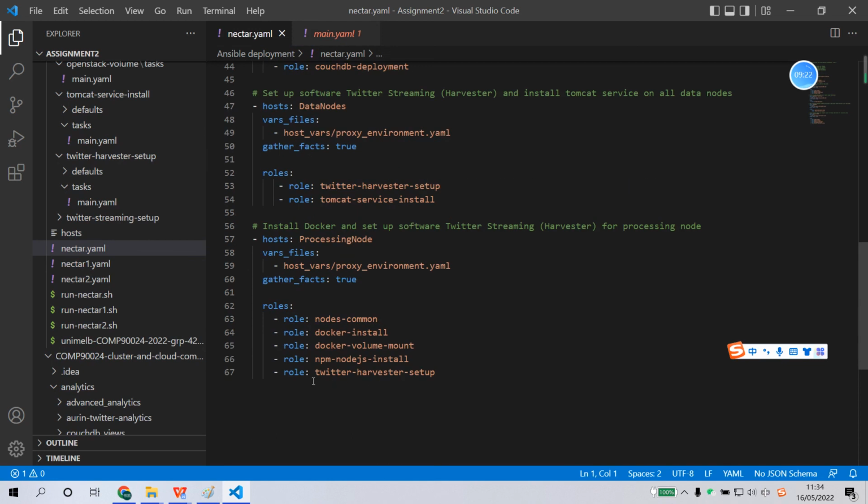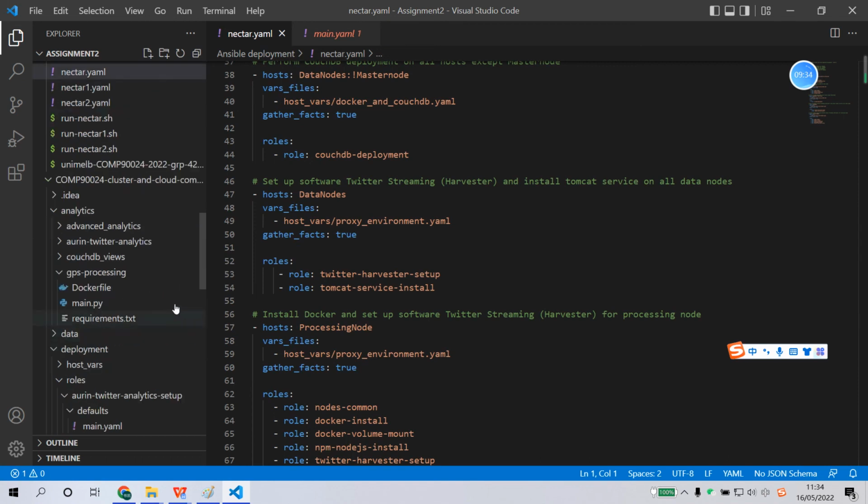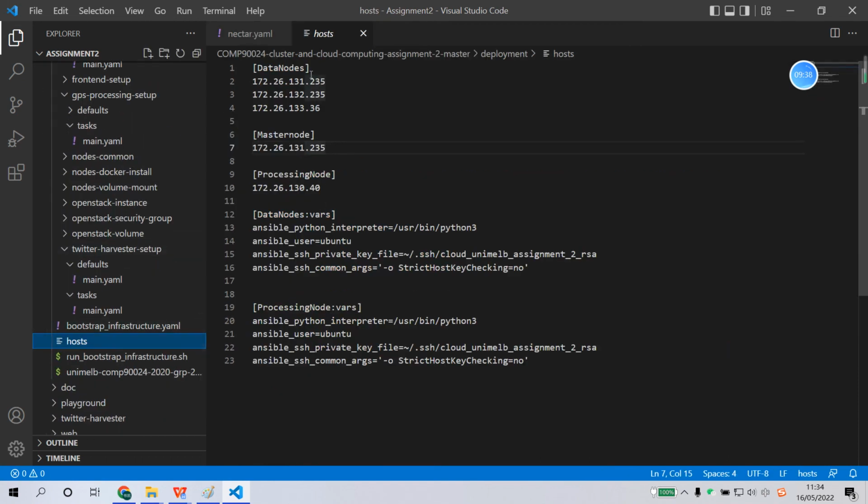And the final row is set up Twitter harvester in the processing node. And this Twitter harvester is just used as a backup in case the Twitter harvester software in the data nodes may collapse.